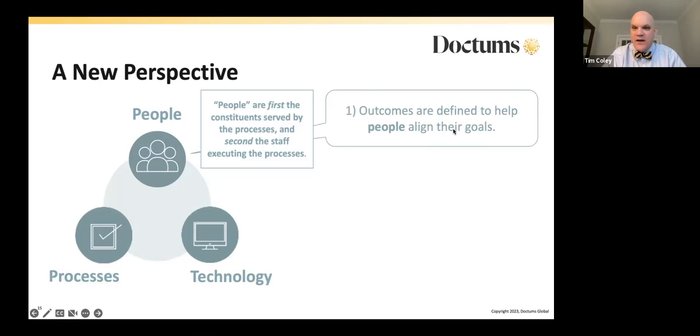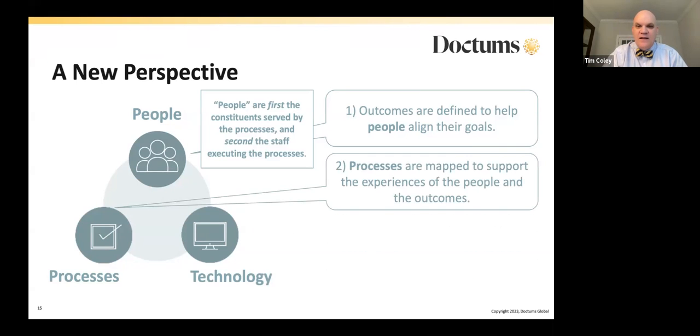Then we think about how the outcomes really help people align their work and their goals to the bigger picture. And this is something I think people want, to feel like their performance is directly linked to the organizational performance. I worked in student affairs, and we understood what we were doing was important for student success and persistence and completion and so forth. But we really wanted to make sure that we could see ourselves and our work within the mission of the institution. And I think everybody wants a sense of that. And that's where I think it leads to user adoption as well.